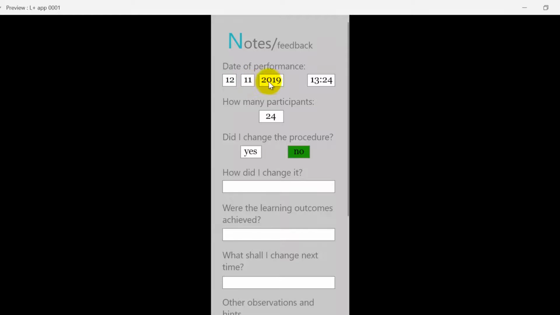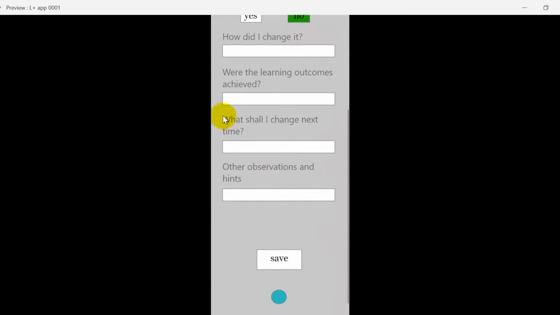in my activity. So in the notes feedback, you can write the date of the performance, how many participants took part, if you changed the procedure and, if yes, how you changed it, and if the outcomes were achieved, and what you would change next time in the activity, and other observations and hints.